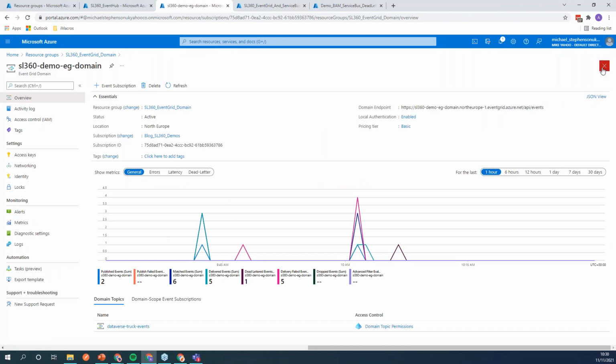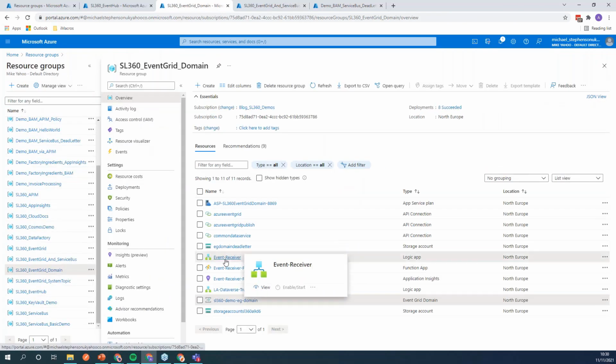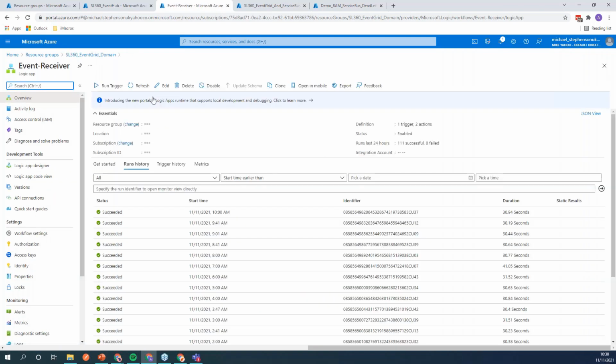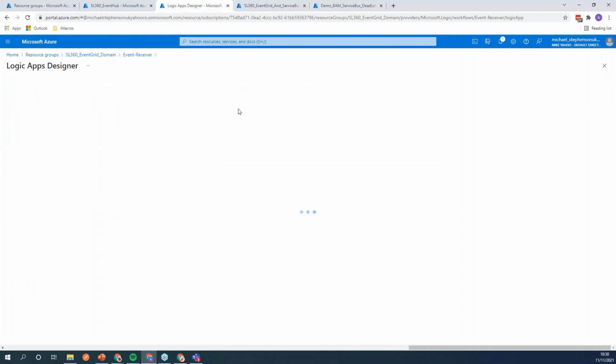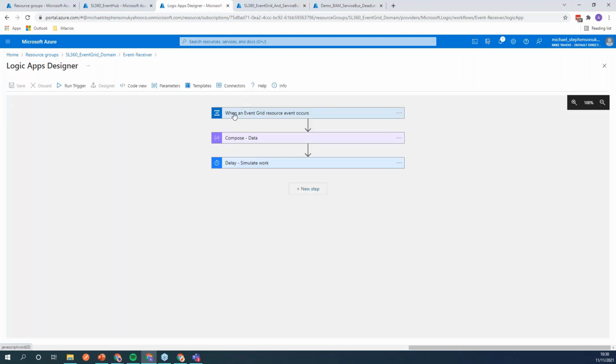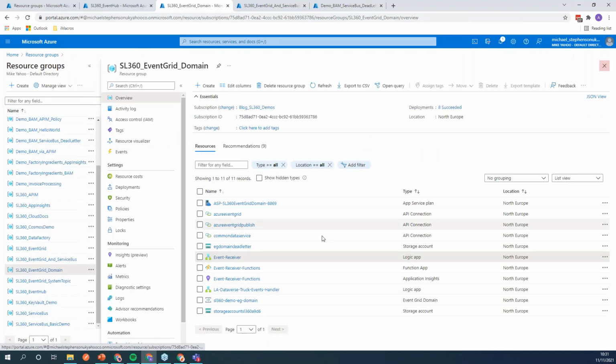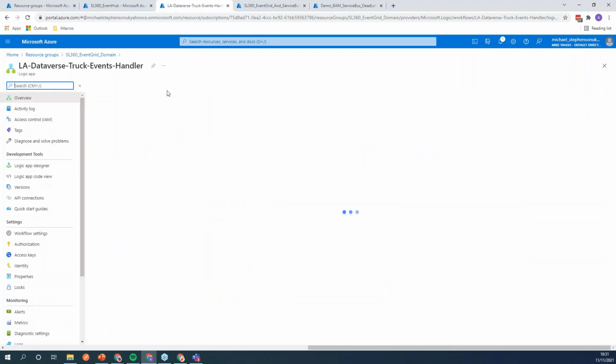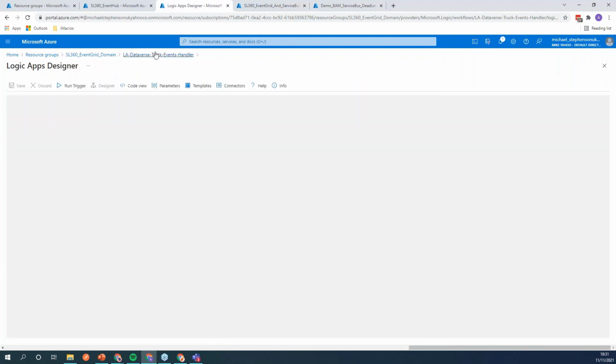Back in the resource group, the first thing is we've got this event receiver. And here we start by listening. Sorry, I'm looking at the wrong logic app again. It's the one here. So we've got the one that receives an event from CRM.